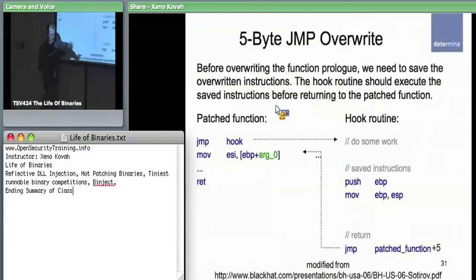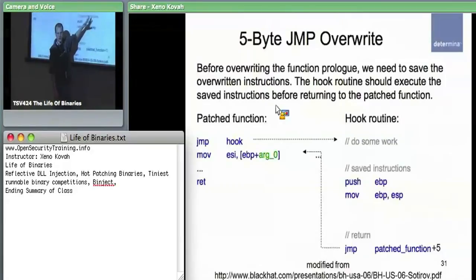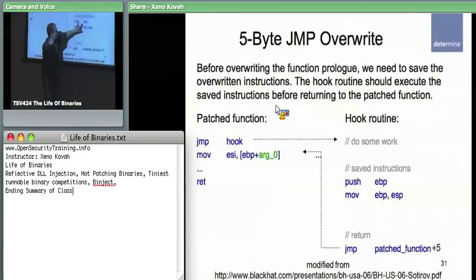I'm going to inject a DLL into the memory space of the vulnerable thing and insert a jump instruction. The jump is going to go off and have some completely different implementation, some slightly modified implementation of the function which is no longer vulnerable to the buffer overflow. And when that thing is done, eventually it will... that's still not right.